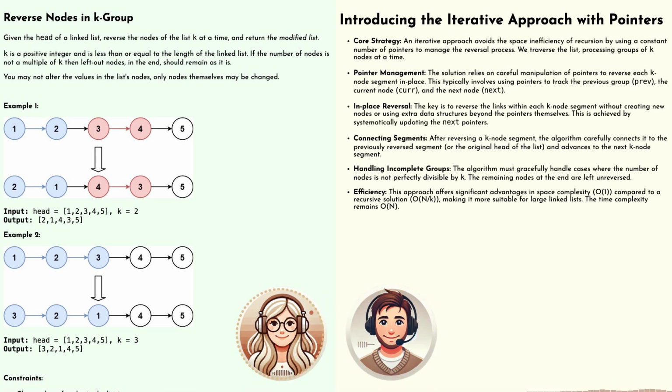Exactly. Okay, I'm following. All right, now for the clever ones, we have tail, which acts as a connector between those reversed groups. It points to the tail of the previous reversed group. So we reverse a group, and then tail is holding onto the end of that so we can attach the next one. Precisely. Imagine it like a train coupler linking those reversed cars together.